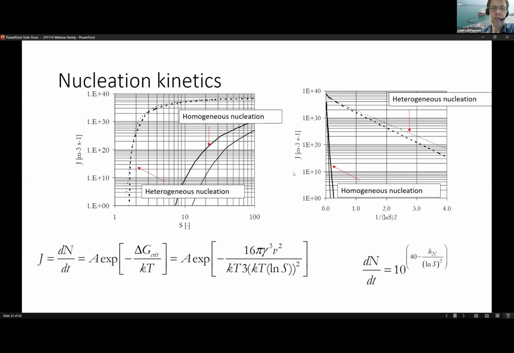If you also want to include the nucleation kinetics, before a crystal can start growing, it has to first nucleate in a solution. So if there are no nuclei present, you have to exceed a certain energy barrier before crystals can actually start growing. So you first have to form nuclei before you can start growing them. Unless there are already nuclei present, or an existing surface present, then you may find that you get heterogeneous nucleation. Anyway, it is quite complex nucleation theory. You may want to include it if you want to simulate it appropriately.